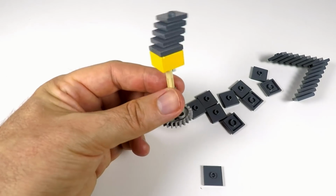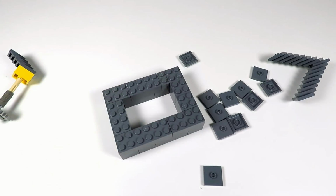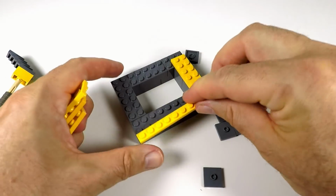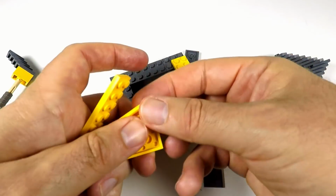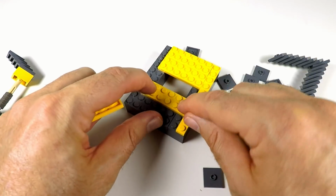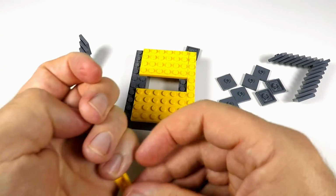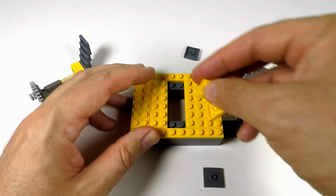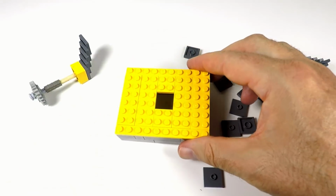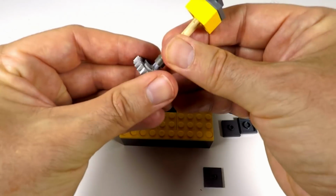But now I need to build a frame. So I'll go ahead and build a 10 by 8 little base. And I find some pieces that I can put on to secure it down. And I need to leave a little space in the middle so I can push this thing through. Just finish this off with some more 2x2s. And now I have a hole through the middle. But I need to make this a little bit less wobbly.